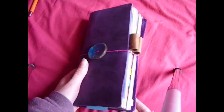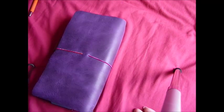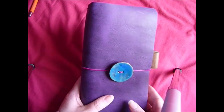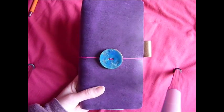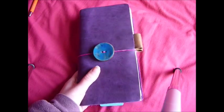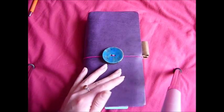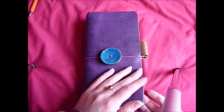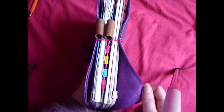I got this leather on Tuesday and it's beautiful. It's not very similar in texture but it's very similar in color to the purple Malden Filofax. I don't think you can see it properly on camera because looking through my camera screen it shows it more blue than it should be, and it's showing my bed sheet more pink than it should be, so the color isn't being transferred correctly onto the camera. Basically this is a video on how I'm going to make some modifications because this leather is very floppy.